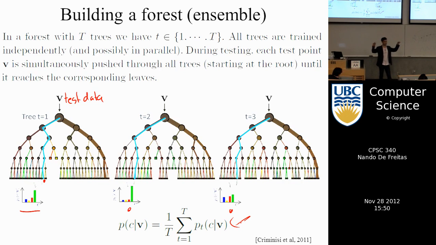Of course, learning a tree is very expensive. Learning a node, because you need to enumerate all the features. So pick a subset to keep the computation cheap, and also to make sure that these trees are all different from each other. And then at the end of the day, just average them, which is this operation here. So you average all the leaves of all the trees? That's correct.